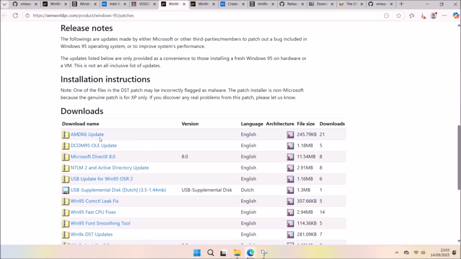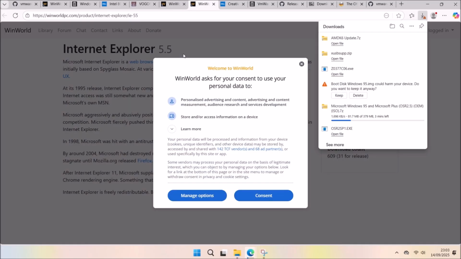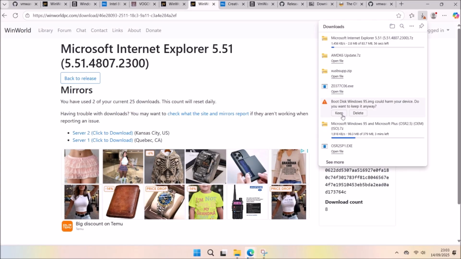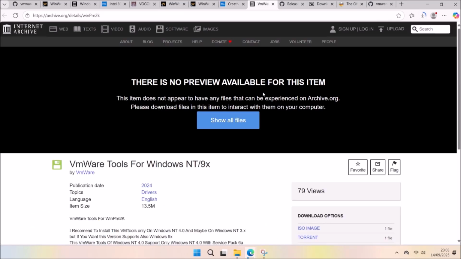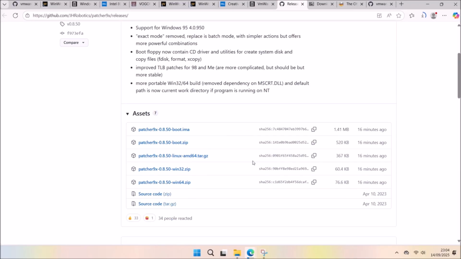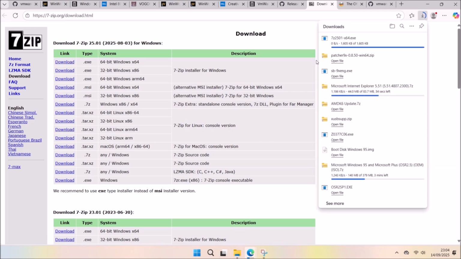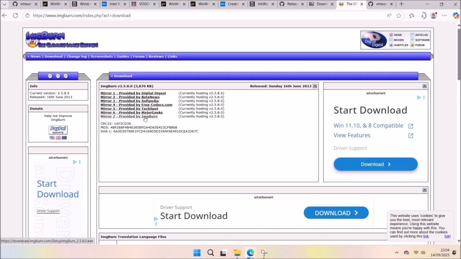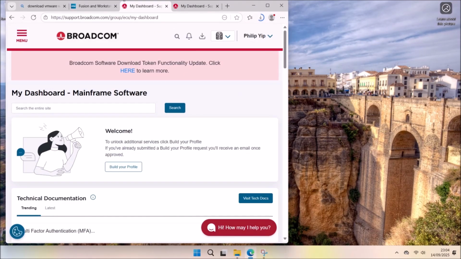So it rounds the time it takes for a lot of operations down to 0. And then you've essentially got a zero division error. And this is what the Patcher 9X addresses. So we also need the chipset driver and the audio driver. We're also going to need to use 7-Zip to extract the installation ISO and ImgBurn in order to reconstruct the installation ISO.